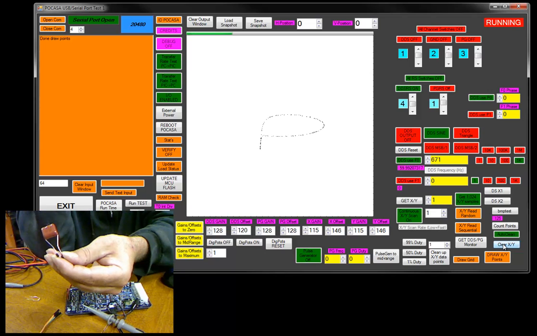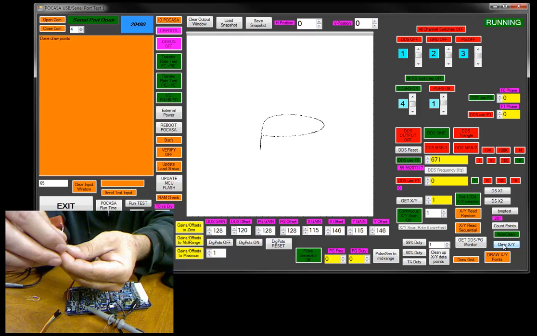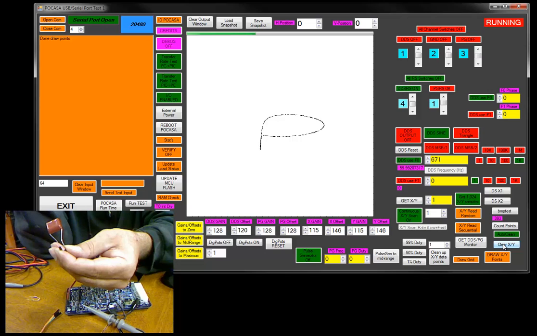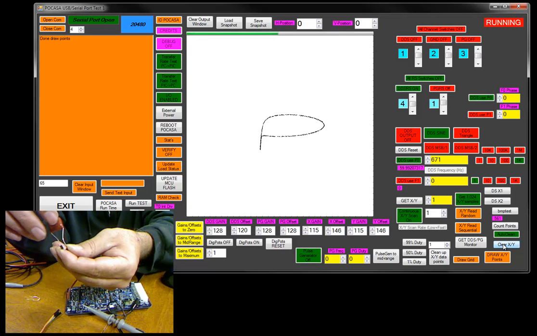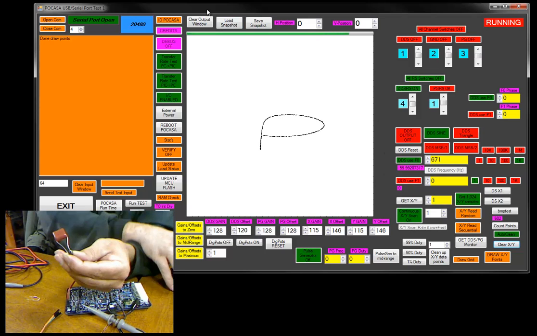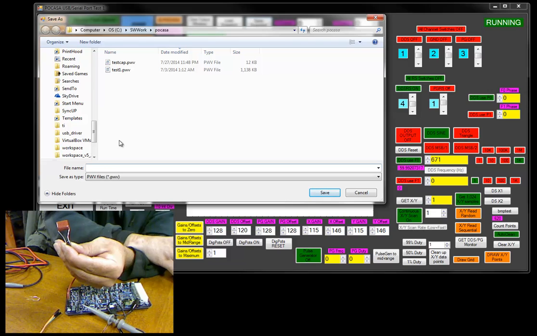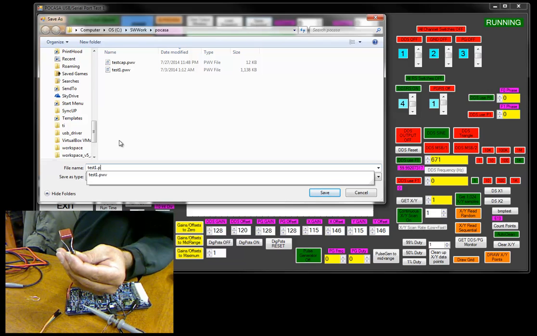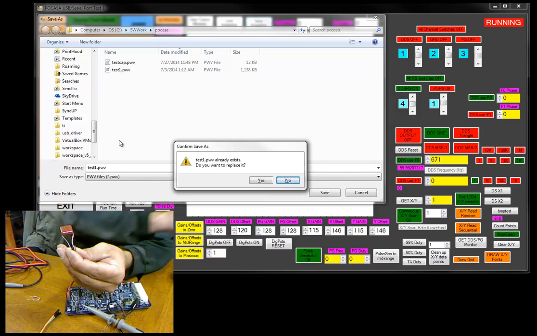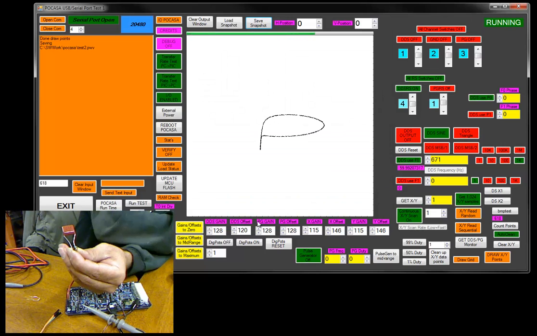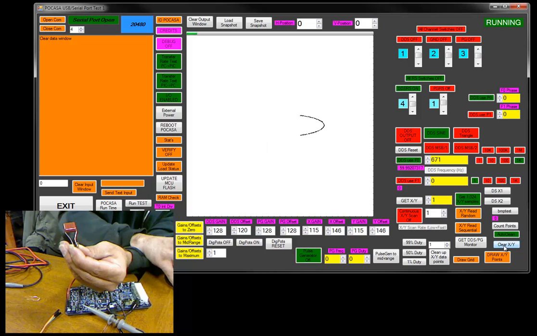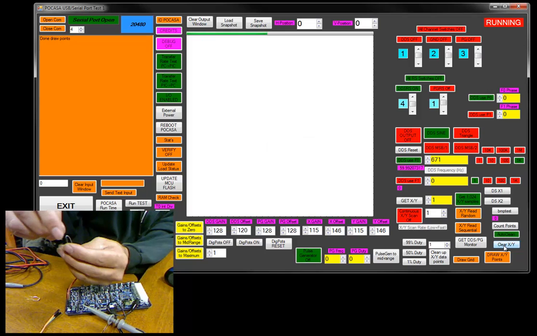Okay. Let's just say that's my good circuit, okay? Just pretend that's my good circuit. That's a diode. You can tell by the tail with a capacitor on it. Now let's go ahead and blow out the diode. Well, no. It'd be easier to blow out the capacitor and just leave the diode. So I'm going to save this as, let's just save that as test 1, POCASA wave. No, okay, well, then we'll just save it as test 2, POCASA wave. Let's go ahead and shut everything down here. Now that was capacitor with the diode.